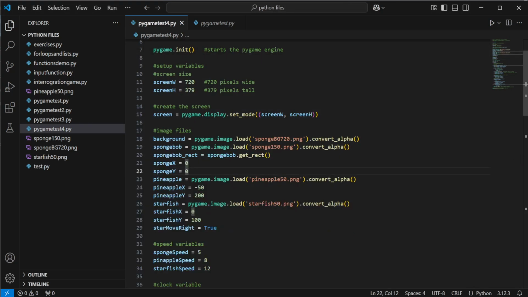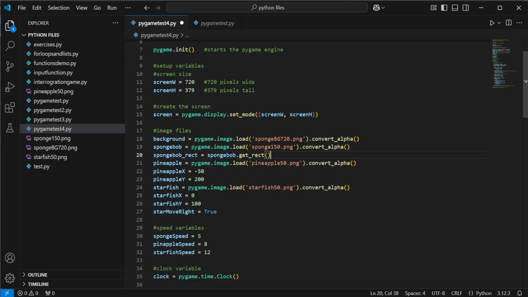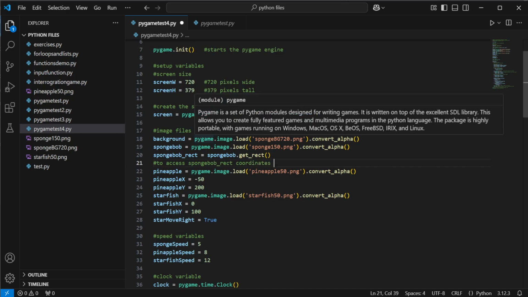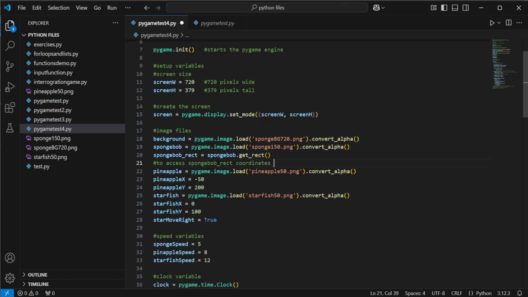I'm just going to do everything SpongeBob related first, and we'll see how that works, and then we'll go through and do the other two images that we loaded in, which were the pineapple and the starfish. So I'm going to delete sponge x and sponge y. To access, for example, I'll write a little comment here: to access SpongeBob rect coordinates, we do it similarly to how we do pygame.image, with a period in between.